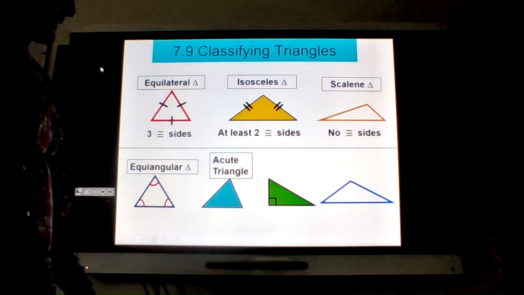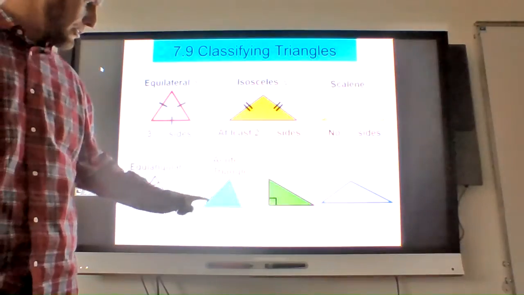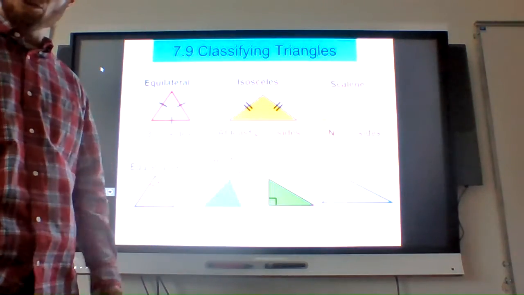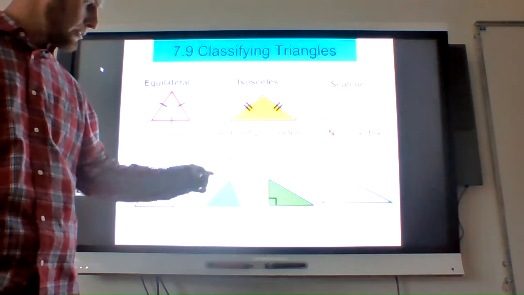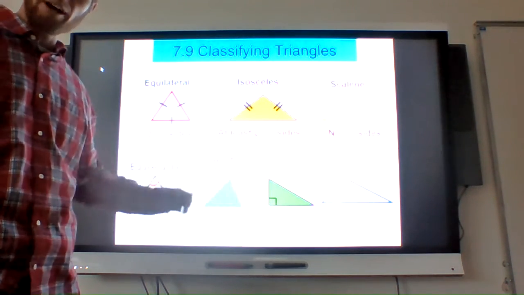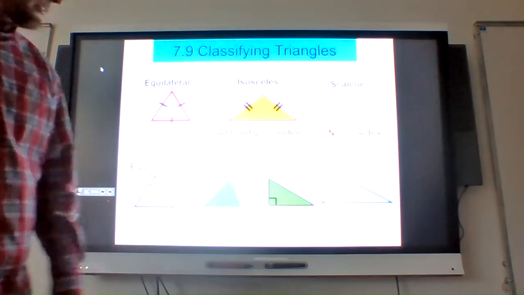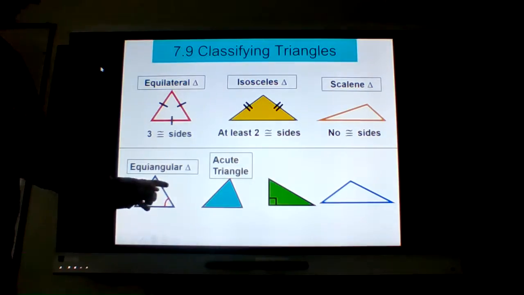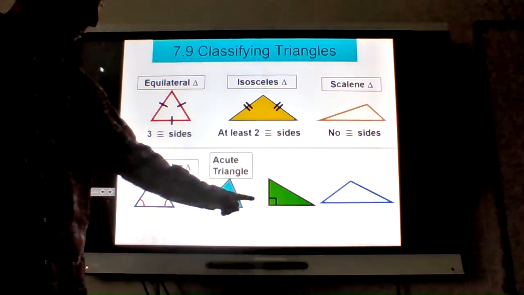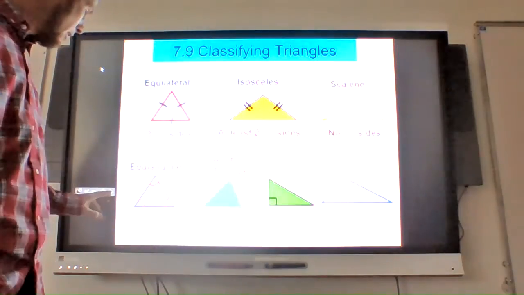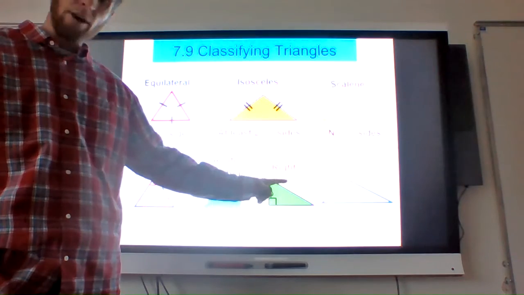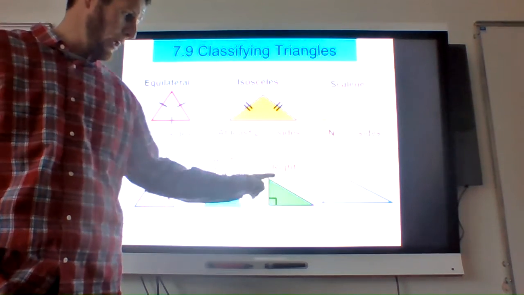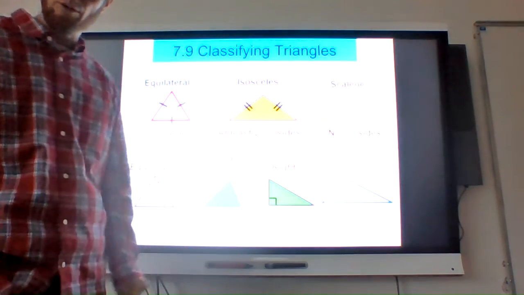Those end up being a very important shape because they're related to other shapes. If all of the angles are acute, they're all less than 90, we call it an acute triangle. The word acute can be used to describe one angle. It can also be used to describe the entire triangle if all three of the angles are acute. Now, what could happen is one of those angles gets bigger and bigger until it clicks and it's 90. Now this is a right angle. This green thing is called a right triangle. So again, even though it has two acute angles, the triangle is called a right triangle.